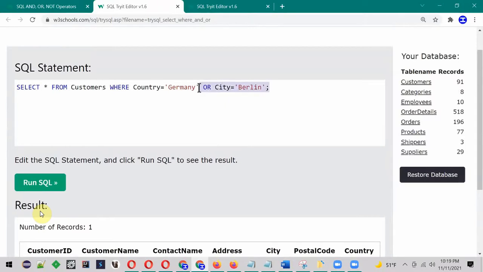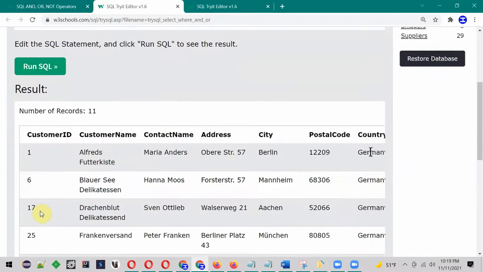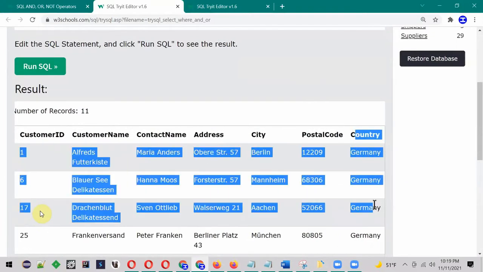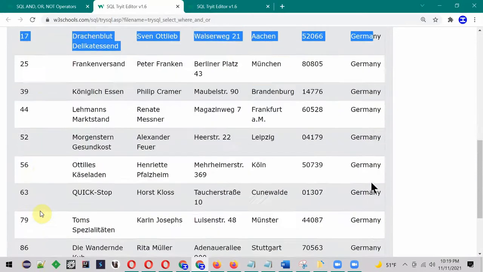It will bring everything about Germany, and it will bring the city if there is Berlin or not. Let's see. The first condition is met, everywhere Germany is present.